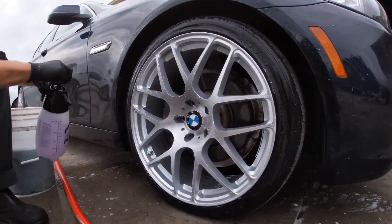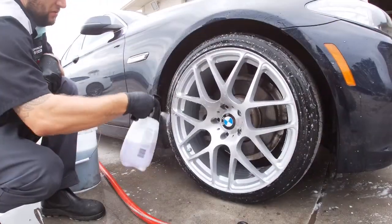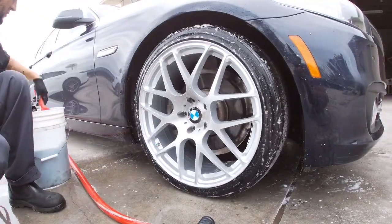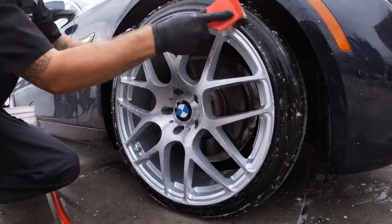I use this Super Clean in one. Spray it on. Spray it up on the wheel wells. Let that sit for a second. I'll put my wheel brush on. Get the glue off.